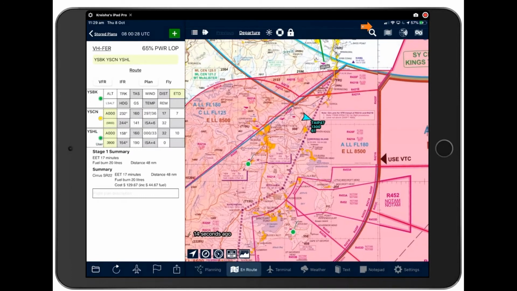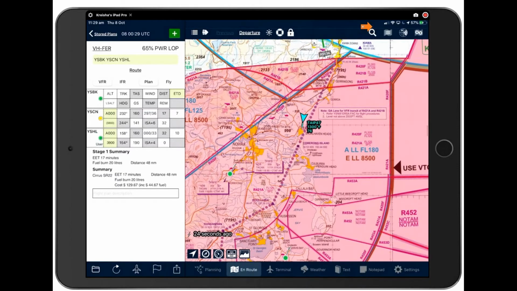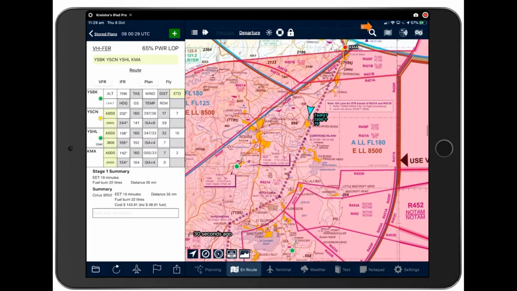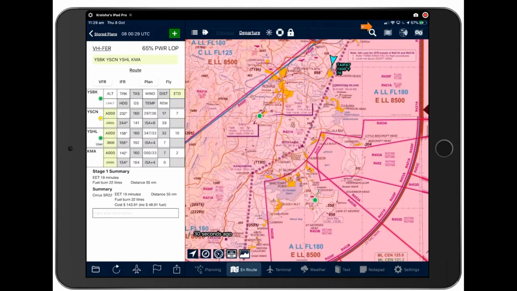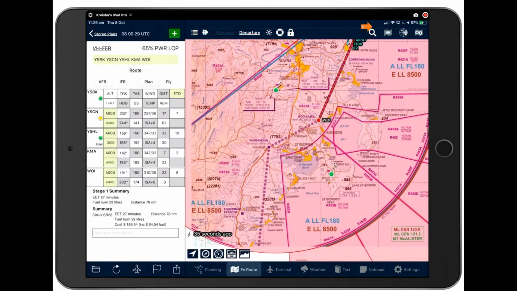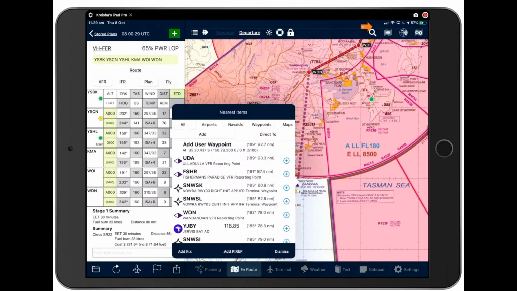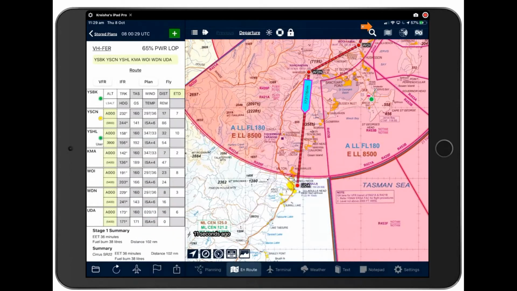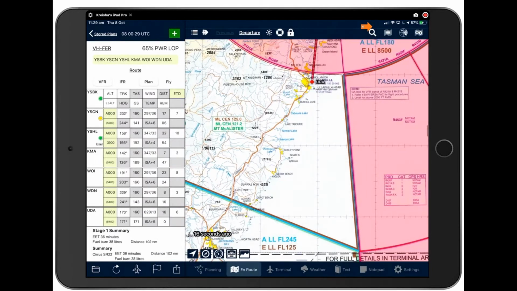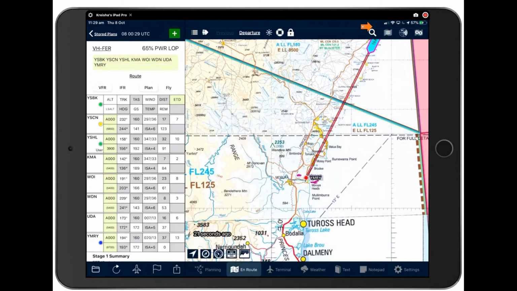Now let's plan through this VFR route here by tapping on the VFR waypoints. So let's begin with Kiama, pop Kiama in there. And next up we will put in Woi, followed by Wand, followed by Ulladulla. That will keep us as VFR pilots in the VFR lane there through Nowra. Then let's fly on down to Moruya. Here, we'll add Moruya to the flight plan.